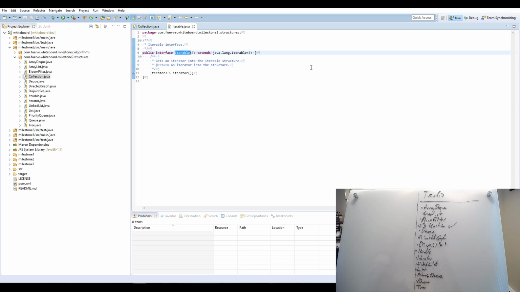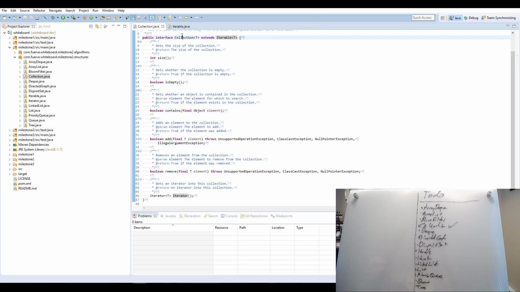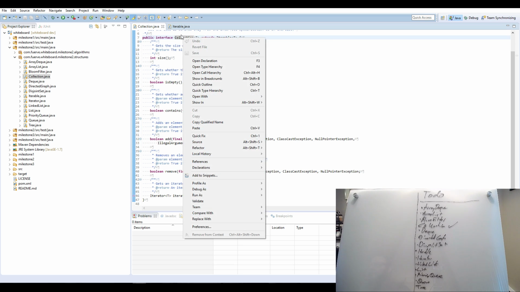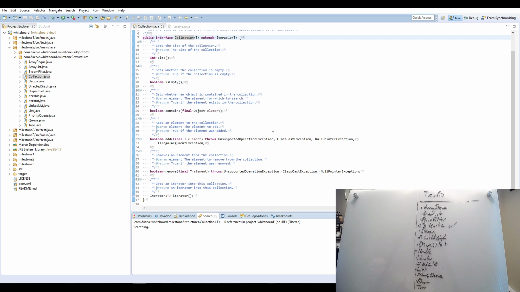So we have an interface, and this is kind of a root interface. It does extend one of the java.lang interfaces, not a big deal. So we're still in abstract land. We haven't gotten to any concrete implementation details just yet. If we want to go there, we can find out who implements this interface. And it looks like there are a handful of classes that implement Collection.